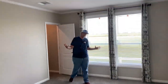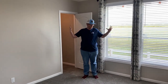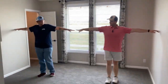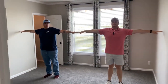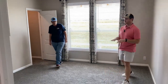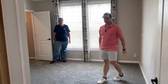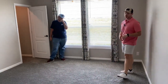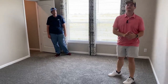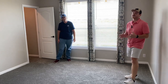Now, I don't have a banana for scale, but I do have a Travis, and I am 6'1", so that shows you how much space is in here. Touch that wall over there. Reach out. So, Corey's right at 6 foot. You got like a 12-foot bedroom here. This is a pretty good-sized bedroom. I know whenever we decorate them, we'll have king-size beds with nightstand, and we can have a dresser over here. And not saying that your kid or your guest room will have the king-size bed, but that does allow for it to fit in here. You don't have to worry, will the furniture fit?